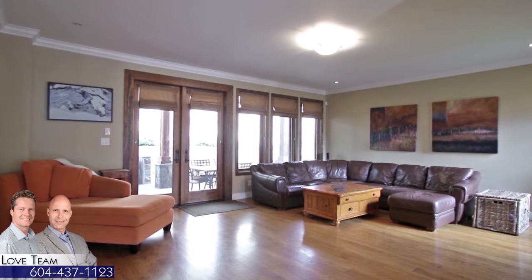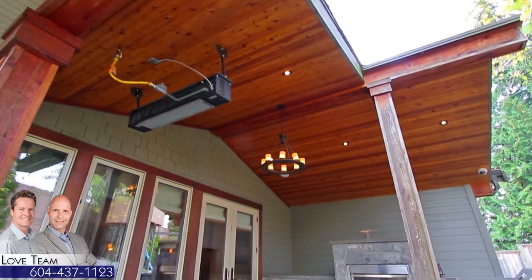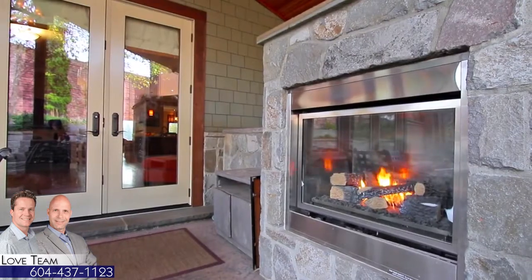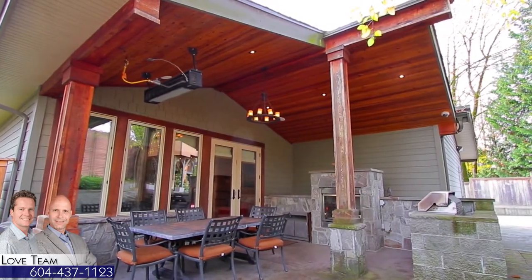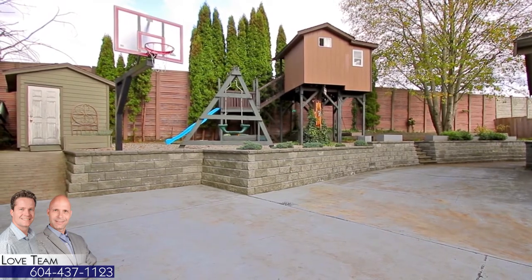Gather in the evening to catch up, or open the French doors in the summer and host dinner on your back patio. Built-in heaters and an outdoor gas fireplace ensure you'll stay warm on chilly nights, and the barbecue means the grill master can stay part of the conversation while cooking. The patio also overlooks your backyard with a playground for the kids.